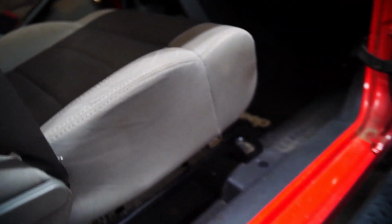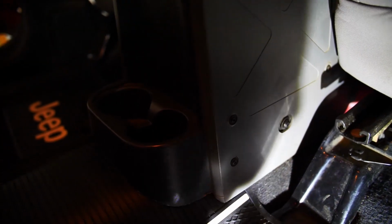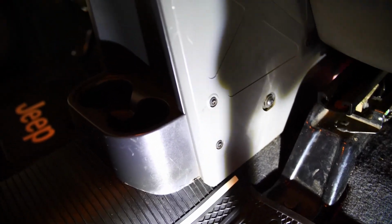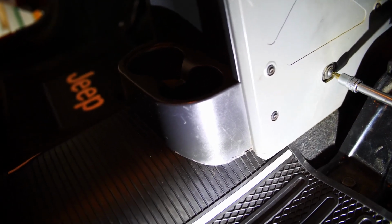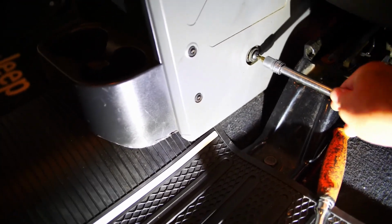Somebody had already taken the Torx out of the front on the passenger side. But not the back. So we will, let's see, is it even tight? Yeah. Do the same thing over here. We'll bust her loose. It's not like trying to run a camera and a ratchet wrench at the same time.